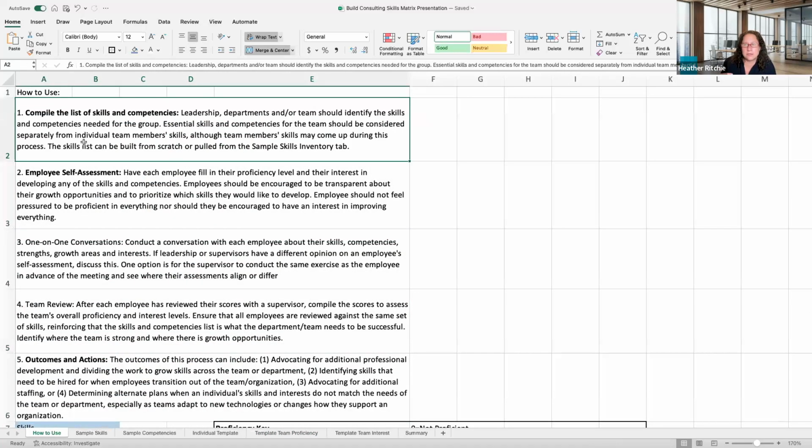This is meant to be used within departments with colleagues and leadership. It's not meant to be used from an HR perspective to look into the team. That's the way we're talking about it today: this is a way for everybody to grow and explore together. And it's a really fun activity in a lot of ways when people try to do it.